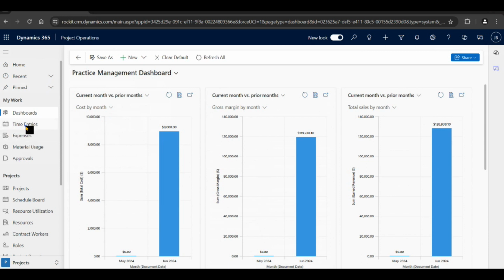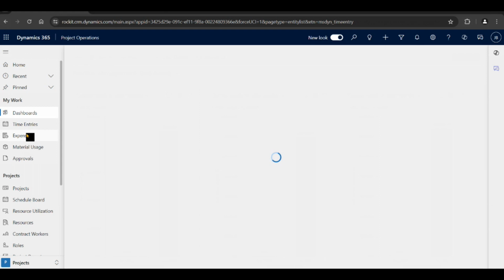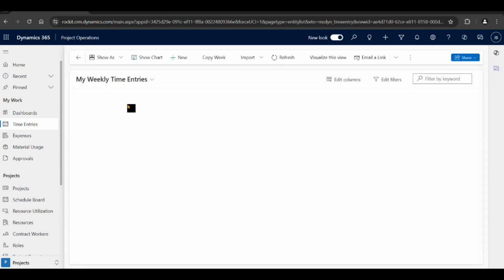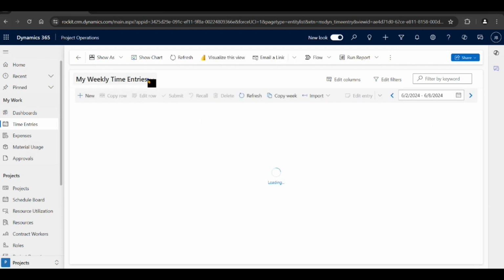So these are time entries. As a project manager, or as a resource, you book your time. So those time entry requests will be displayed here.